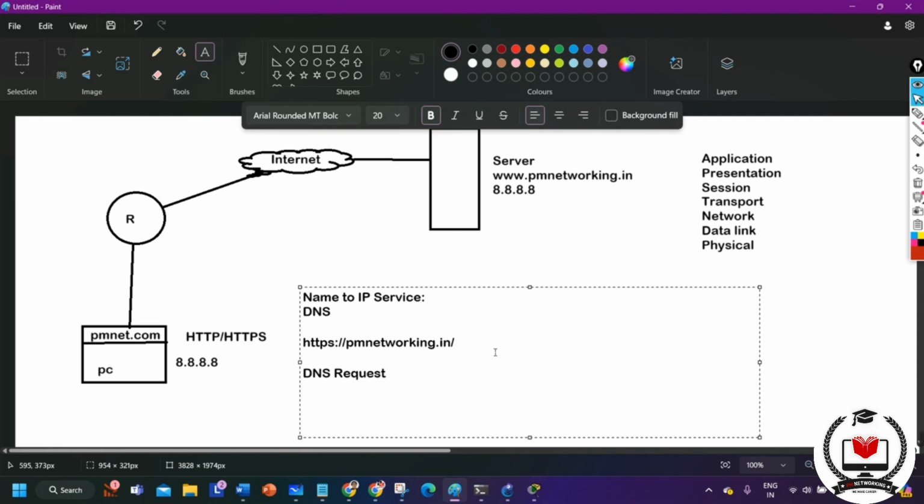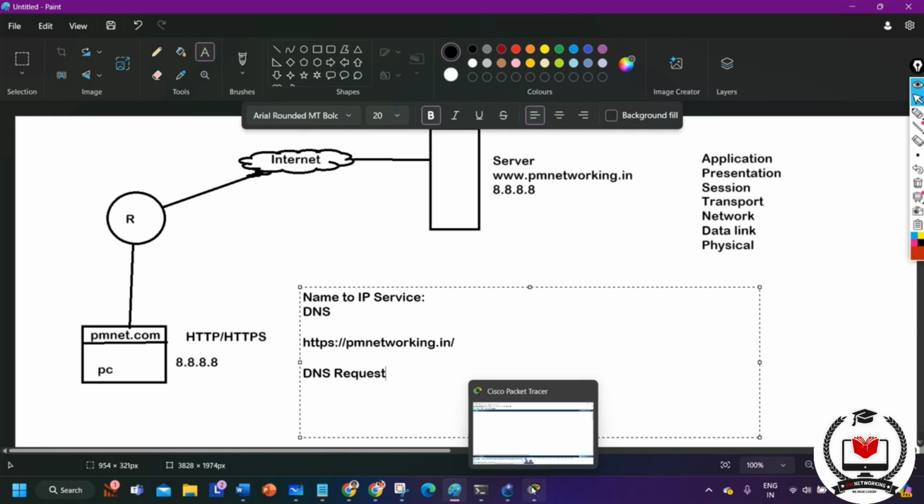DNS request message. Again, to forward this DNS message, it needs addresses: source IP, destination IP, source MAC, destination MAC, yes or no? Without addresses this machine cannot send this message. So the DNS protocol is going to generate a DNS request, and under the request, guys, what will be the information? What is the IP address of this domain name, right?